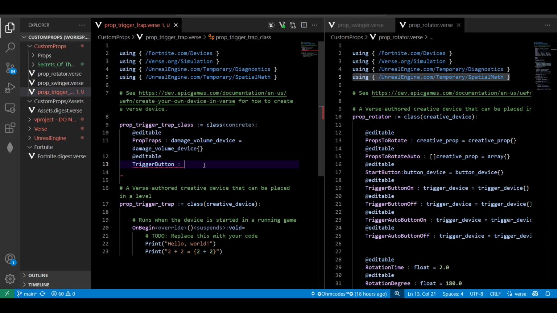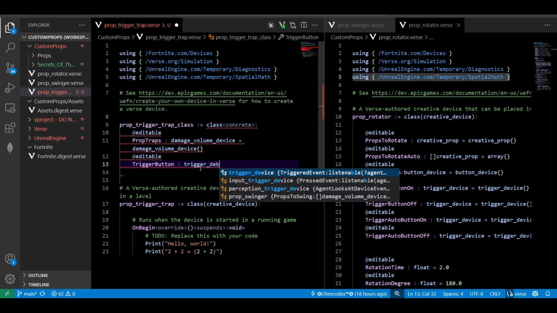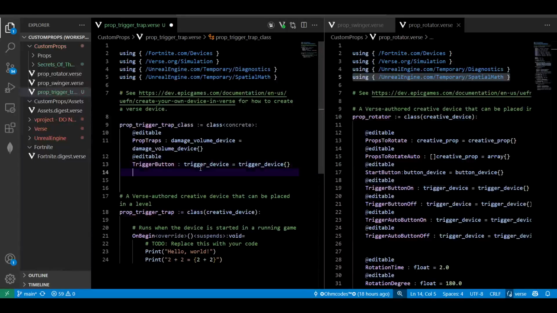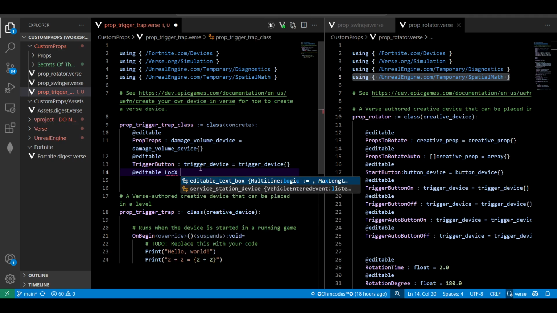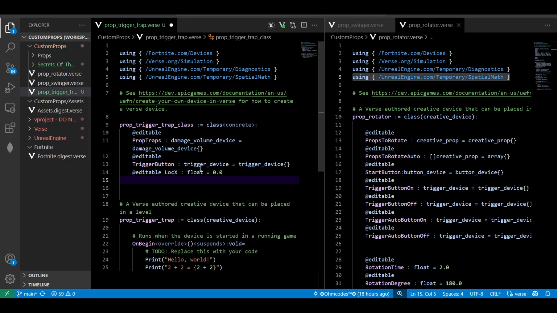We are in the trigger button right now. Trigger device. The first trigger device like this. Editable rotation X. I did this because not everything is Z, right?